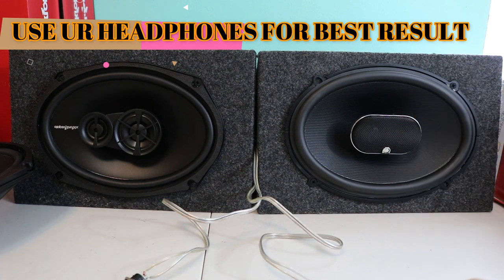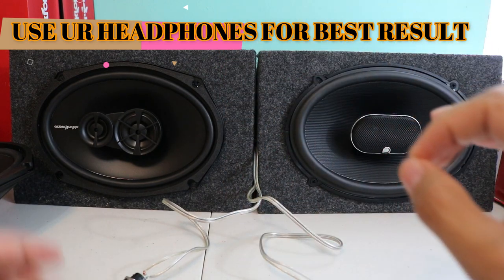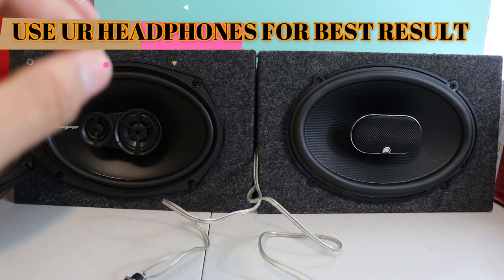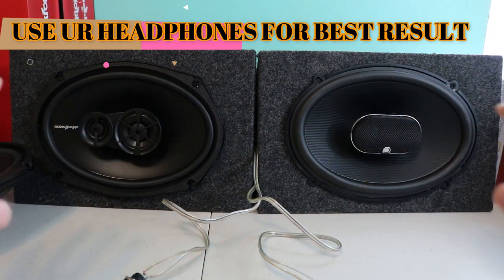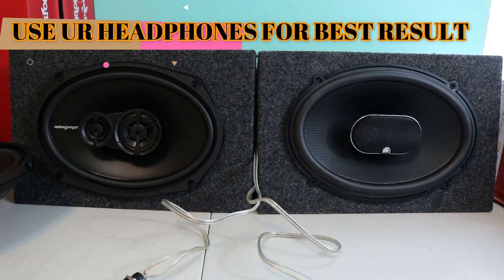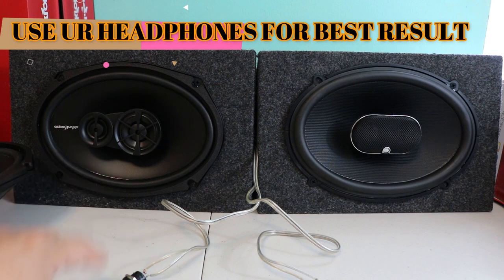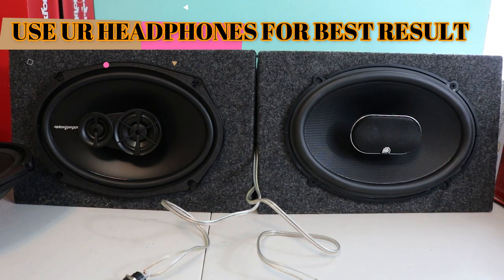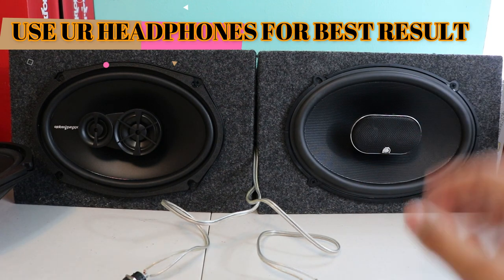On the Kappa, you feel all the curves, every single detail on the same spot. On the middle, the mid basses and the deep basses, everything is bright and comes with the level. On this one, the mid bass is punchy, but the tweeter is loud. If you like more electronic music, for example dubstep or trance, this speaker is good. If you listen to a lot of rap, the trap, this speaker is going to bring you a lot of voice, the mid-range is also very detailed, and the bass is very heavy.